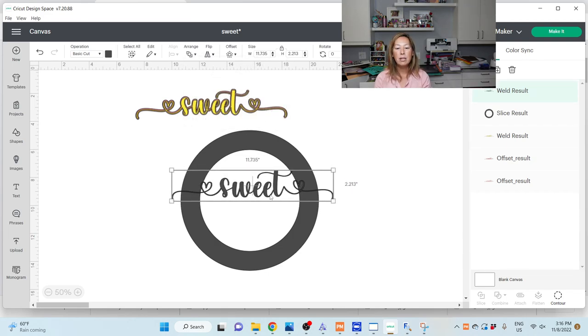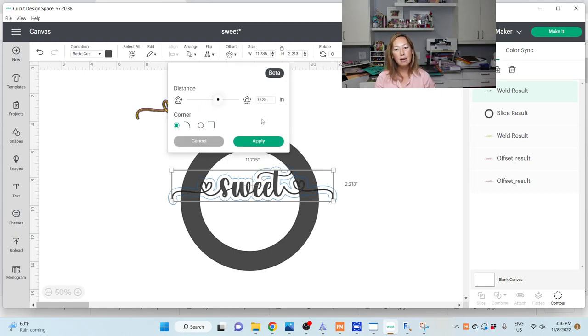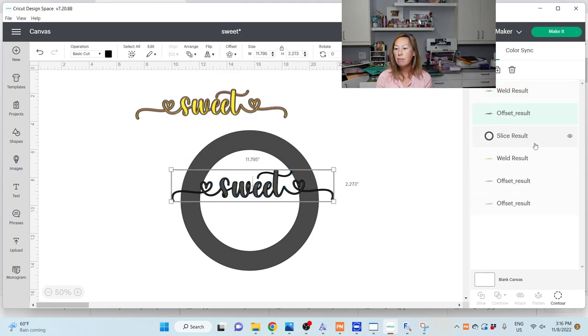Okay. Now what I want to do is I also want to do my offset. So this top layer is gold, if you remember from my project. The next layer is hot pink. The layer after that is white. So I'm going to go to offset and you can have as thick of an offset or as thin of an offset as you want. I actually went with 0.03. So I'm gonna type that in and then hit the tab key so that it will update. And then I'm gonna apply.